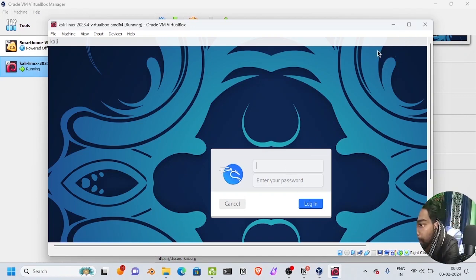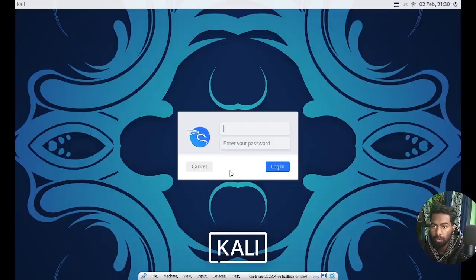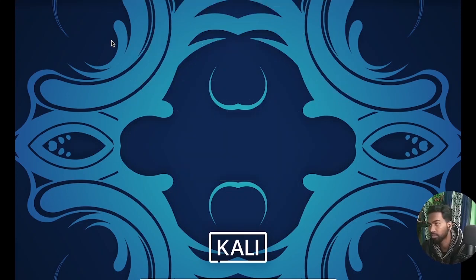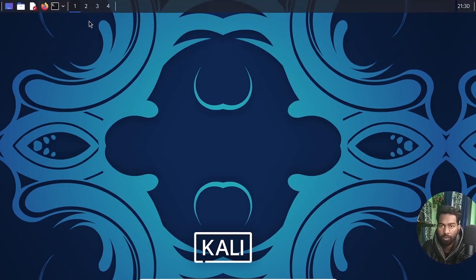I will hit Control and F to go full screen, and type kali, and for the password also kali, and hit enter. As soon as you hit enter, you will be logged into the operating system. You can change the password or you can create a new username.